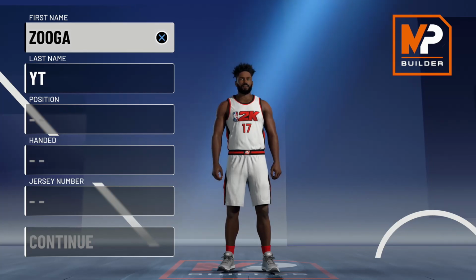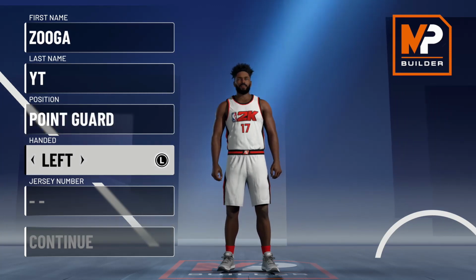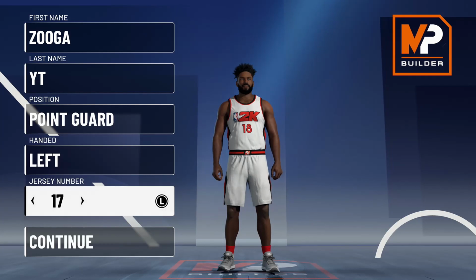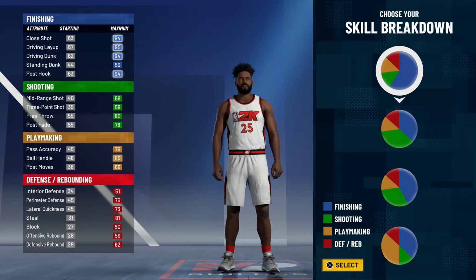And let's get straight into the build tutorial. So the first thing you guys want to do is make this build a point guard, and I'll show you guys why you want to make this a point guard later in the video. And the hand, it really does not matter. I'm just going to pick left hand, and for the jersey number it doesn't matter either, so we're just going to continue with that. And now for the pie chart.